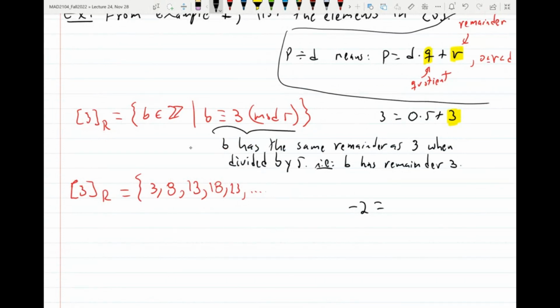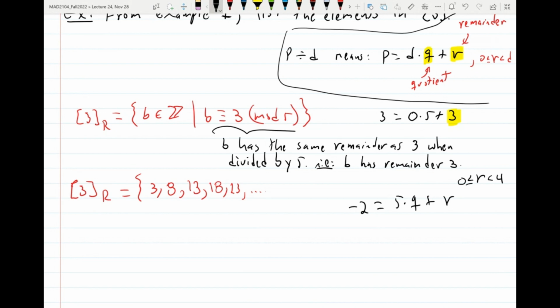Remember, that means you need to write it as 5 times something plus, 5 times Q plus R. So how can we fill this in? And then here, the condition is that R has to be a number between 0 and 4. So now find the two numbers, Q and R. That's what division is, okay? Find the two numbers. What would they be? -1 and 3. So if you put a -1 here and you put a 3 here, that would be -5 plus 3. You understand this?